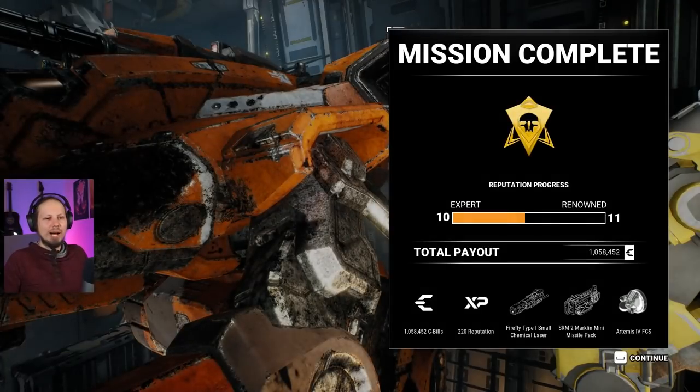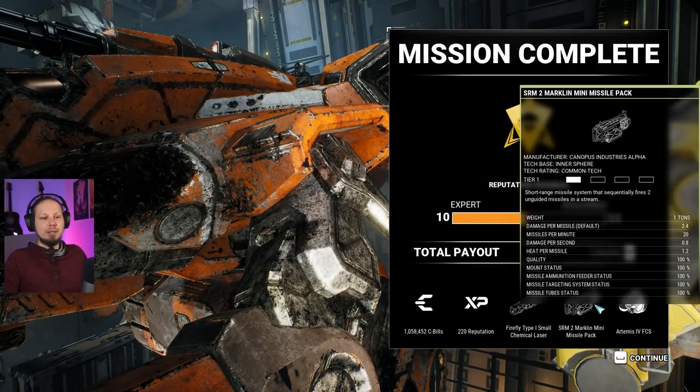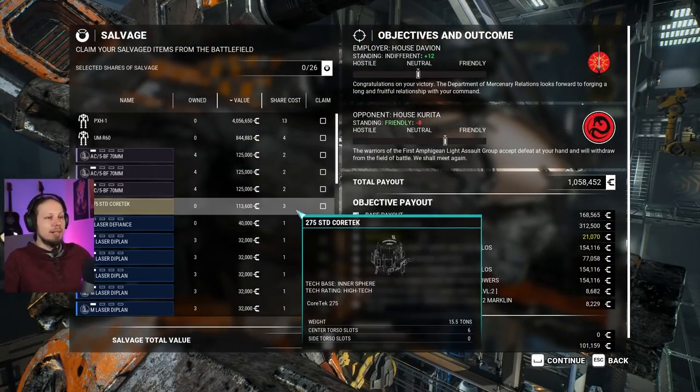Was there anything good on the battlefield? I think I didn't see anything. Nothing that we necessarily need. Yeah, no. Just some Blackjacks, Wasps. We get a Firefly Type 1 small chemical laser, an SRM-2 and an Artemis fire control system, as well as a million C-bills.